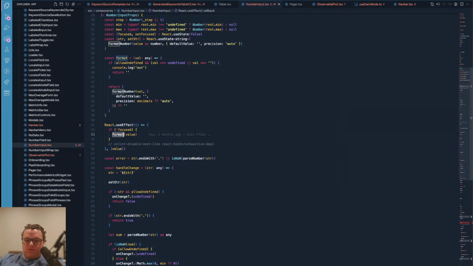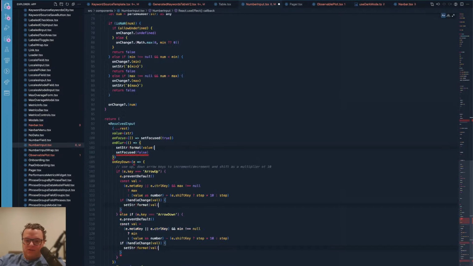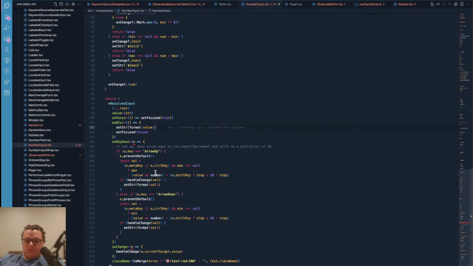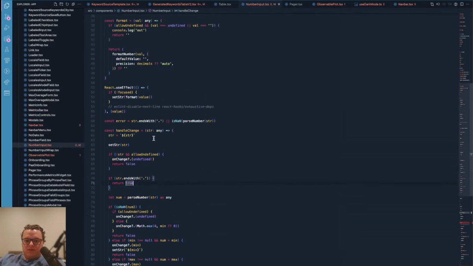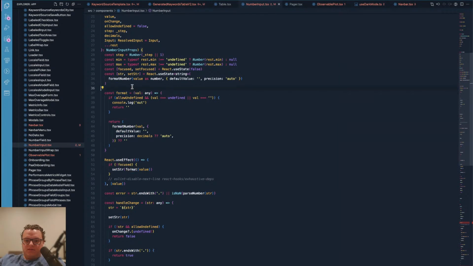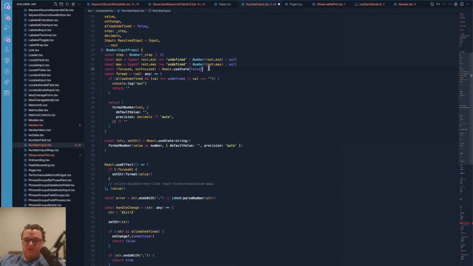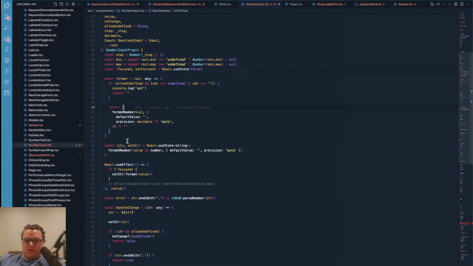Everywhere that we're doing format like this, we're going to set string. As weird as that seems. Because then we have this const format, and it doesn't rely on anything above it, so we can actually do format value. And we don't need that anymore.